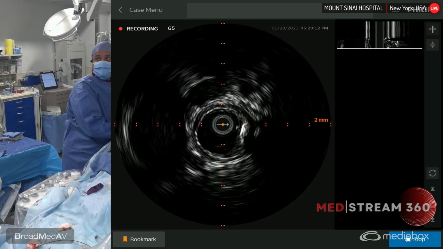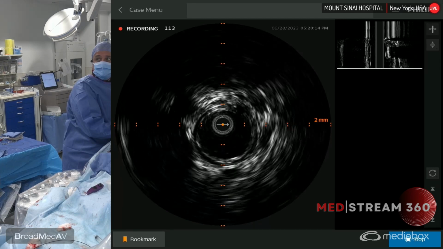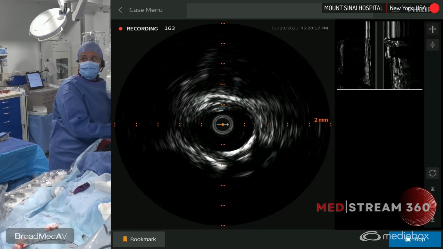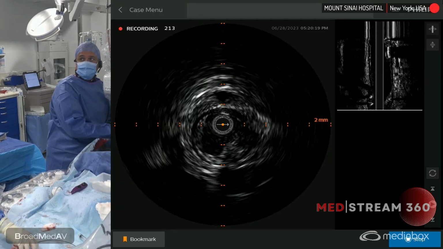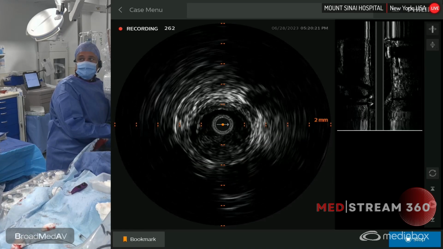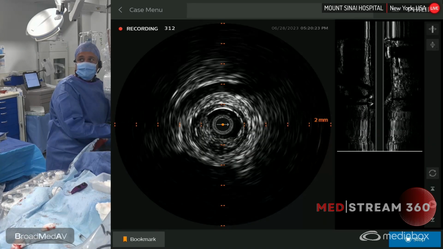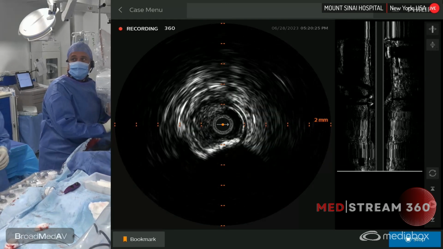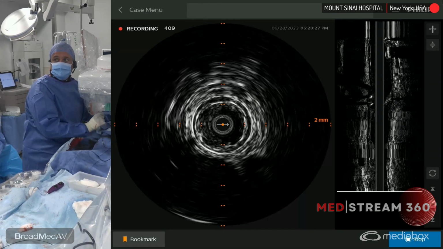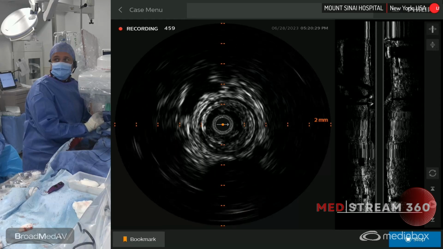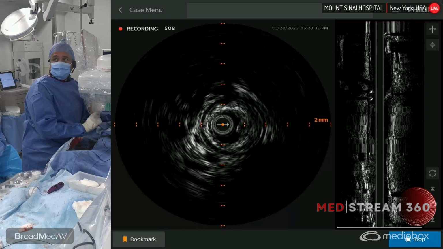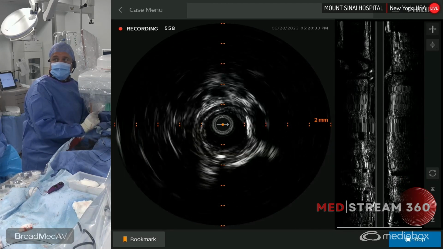So I'm just pulling back the IVUS here, and you can see very good resolution, good lumens, about a 5 to 6 millimeter lumen. And again, that's the occluded segment, a little bit of dissection there. But you can see that the lumen has gotten much bigger with our atherectomy device. Clearly, probably can do more cuts here. But I think with the two lumen cut, we've done a pretty good job.